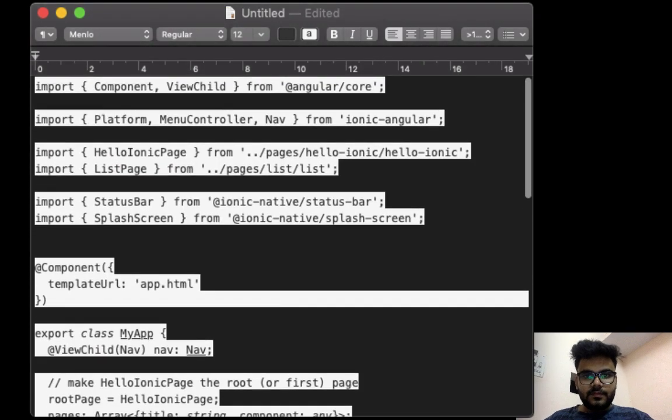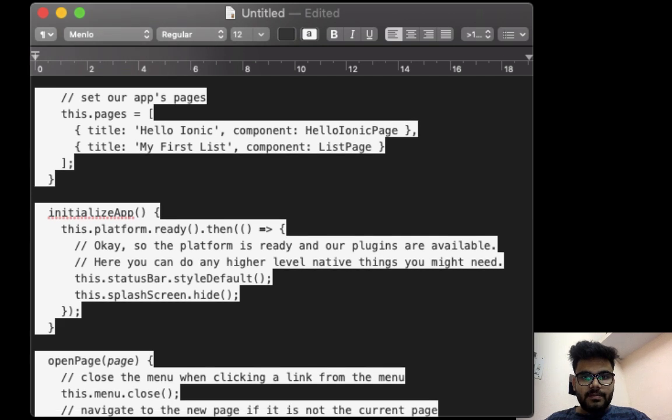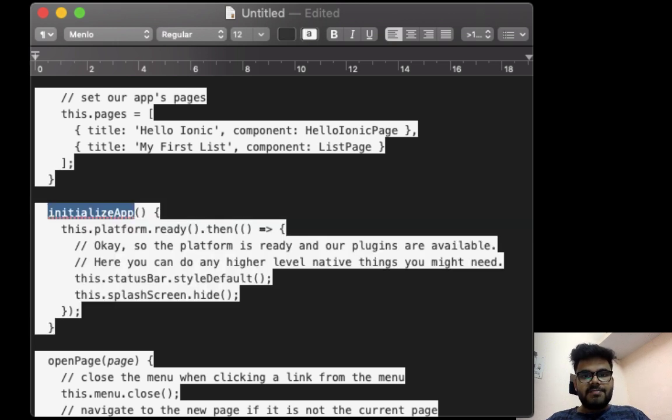Okay, now after this, I have this method that I've defined called initialize app, which is self-explanatory already. Initialize app simply does the work for the initialization of your application. And over here you can use this platform.ready.then, and then you can do all the high level work over here.